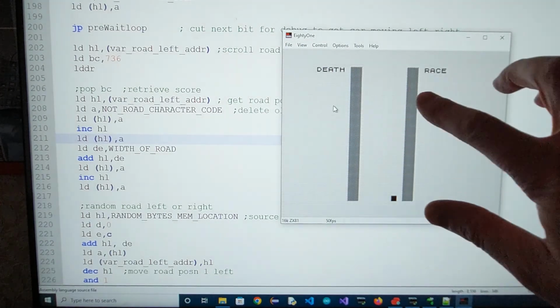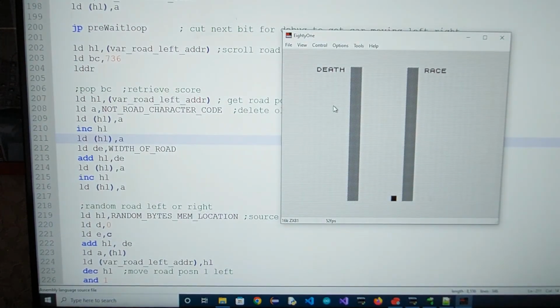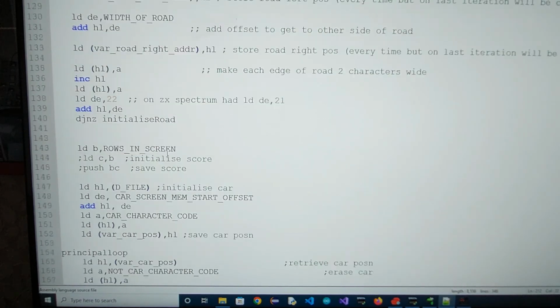What they're meant to do, like you saw on the other one, is randomly zigzag side to side so you can dodge them. I've also put something in there that wasn't in the original game: when you crash off the end, it just prints out that you've crashed, which is fairly simple. Hopefully I'll get the scoring working as well, to count up a score. I'll put the link to the GitHub repo for this.